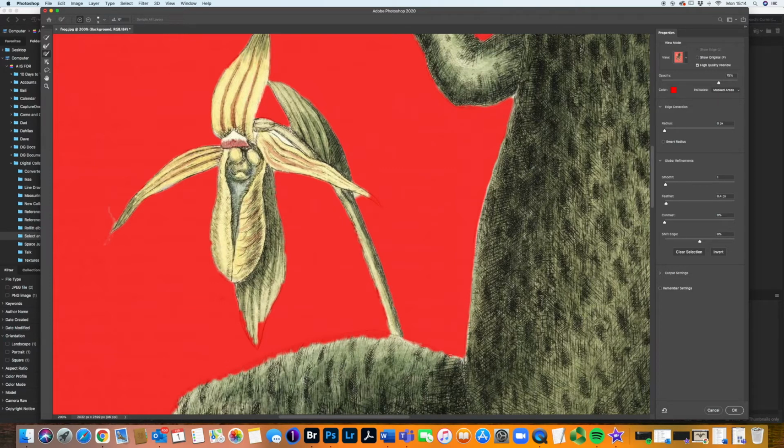Obviously if you have access to a Wacom tablet, this is going to be a little bit quicker, and you can refine the brush to make things a little bit more accurate. In this instance I'm using a mouse, but quite happy with what's going on.